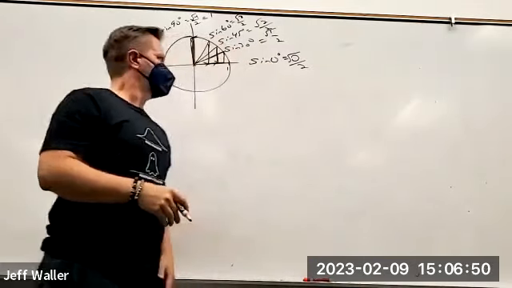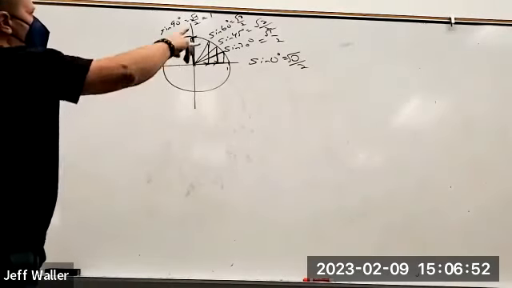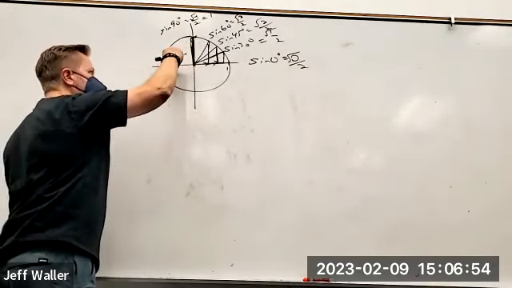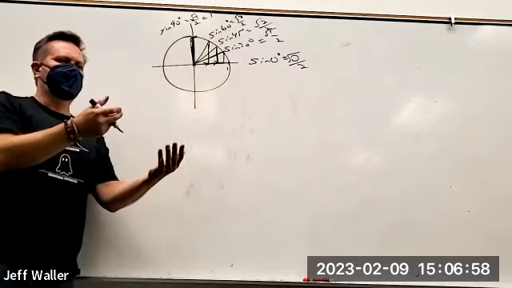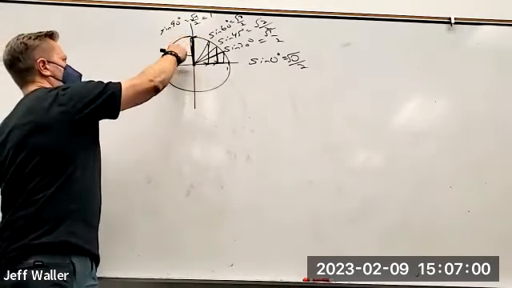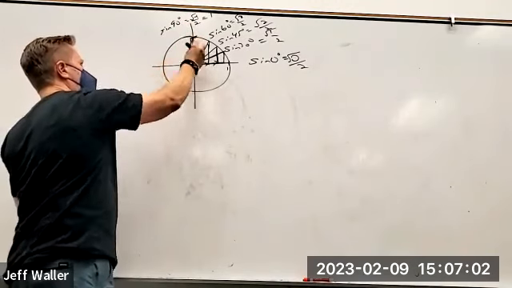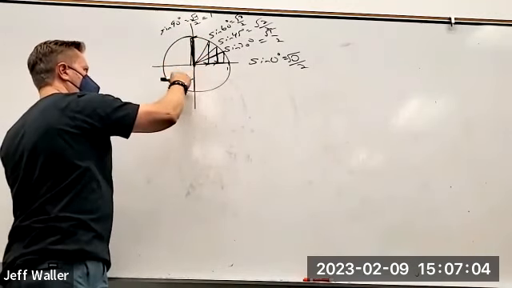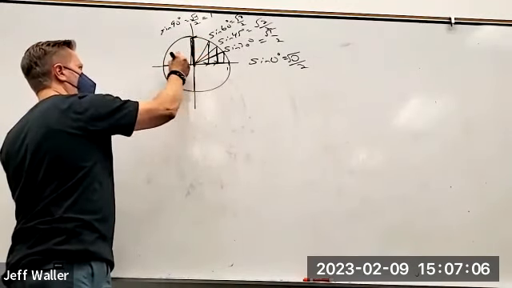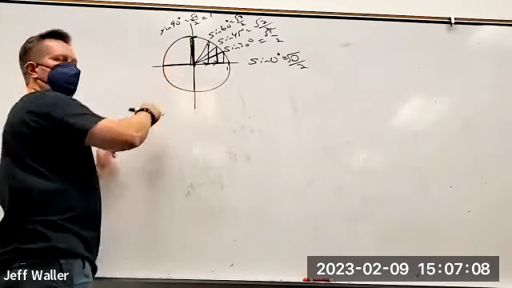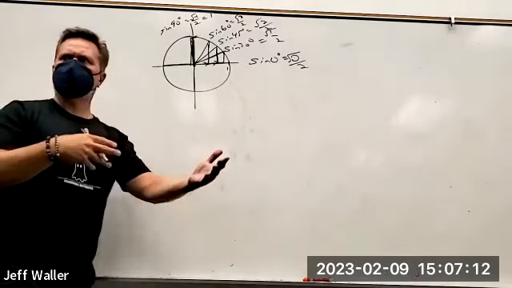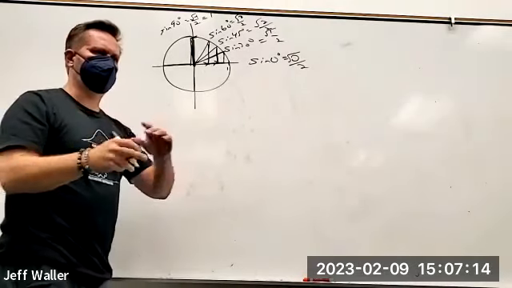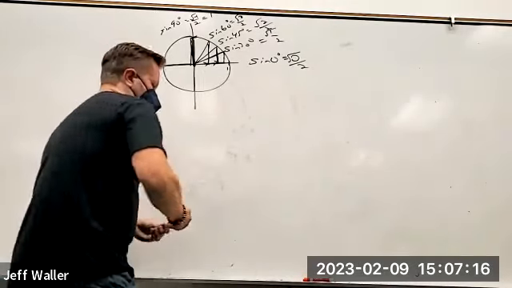And then, of course, we talked a little bit about reference angles, how you only have to memorize the first quadrant because sine is going to be positive where y is positive. So sine is negative down here. Cosine is going to be negative when x is negative. So it's negative here, right? Because cosine likes x, sine likes y. Makes everything make a lot more sense, or at least in my opinion.